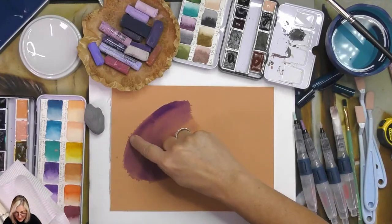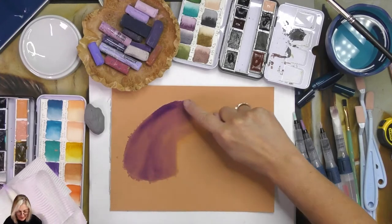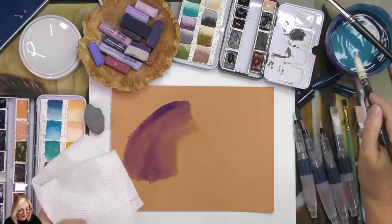Now look what's happening. See, look, it's cauliflowering. See, I told you it was going to do it. Well, I know because I've played around with that kind of thing.